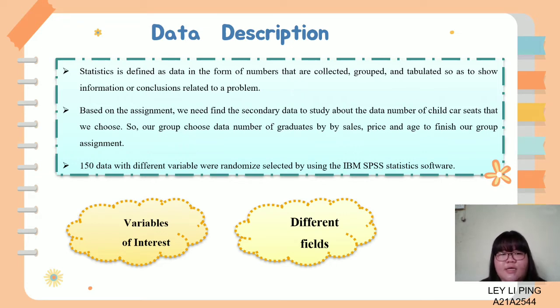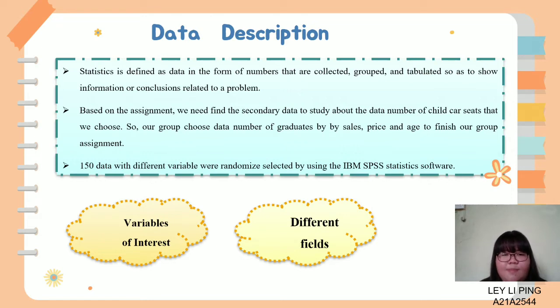Variables of interest. In this example, there are two types of variables, which are quantitative and qualitative variables. A quantitative variable has values that come from measuring. A qualitative variable is data that cannot be measured. Quantitative variables consist of two types, which are discrete and continuous. We use the continuous type for this example because the data can take on any value.